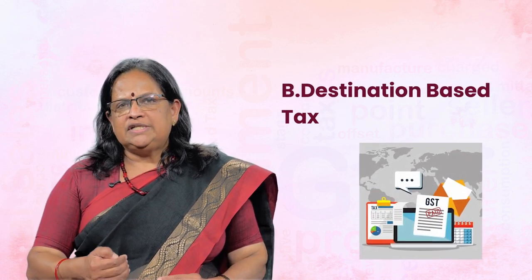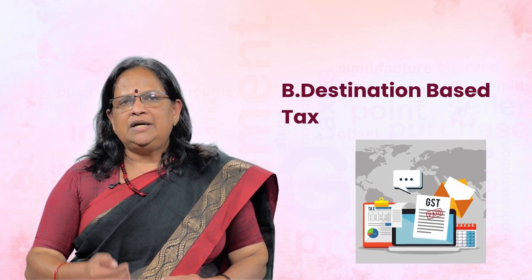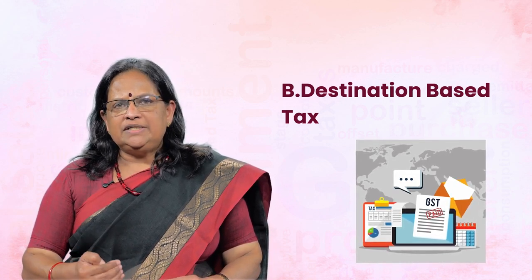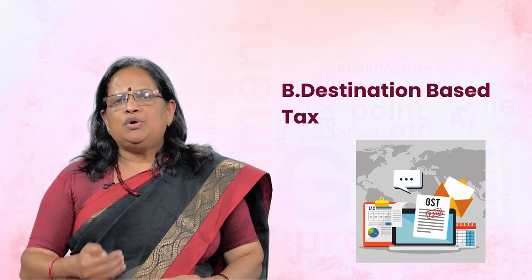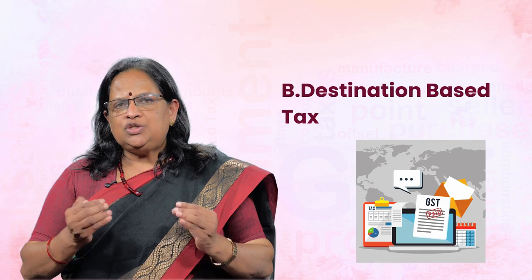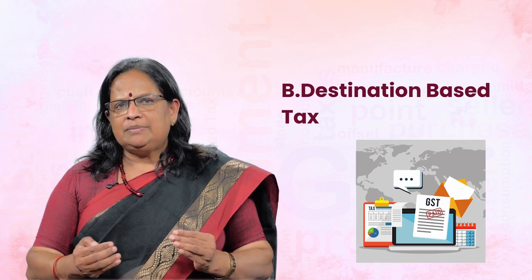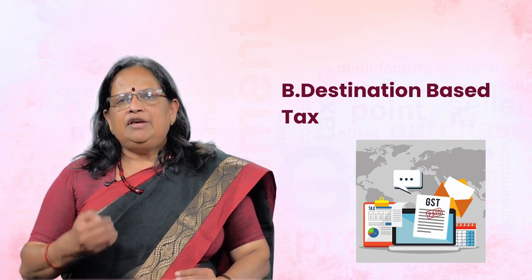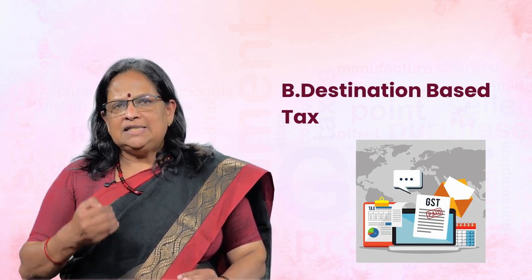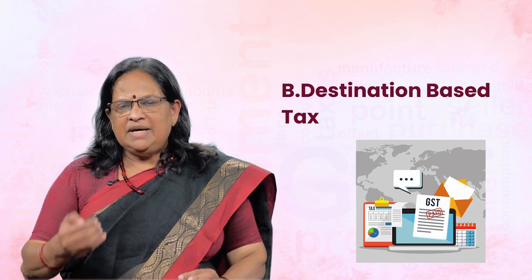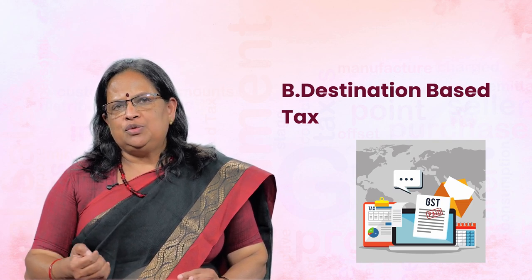Before introducing GST, all taxes were collected at the point of production. This had a lot of disadvantages, and GST is charged at the point of consumption. Thus, from origin based tax to destination based tax concept is made possible through GST. For example, if a manufacturer in Karnataka sells goods to a dealer in Chennai, the tax is collected by Chennai where goods are consumed.